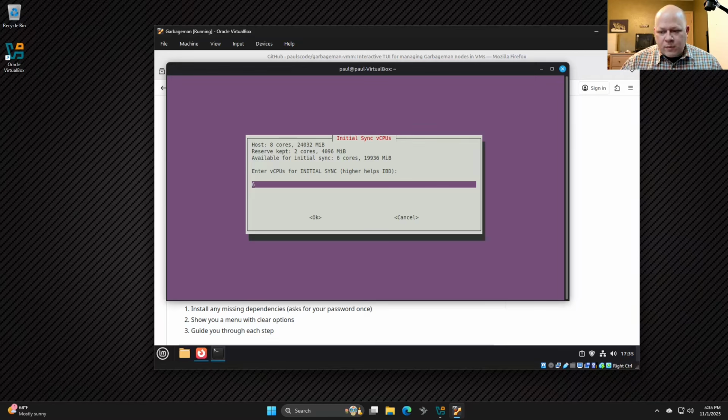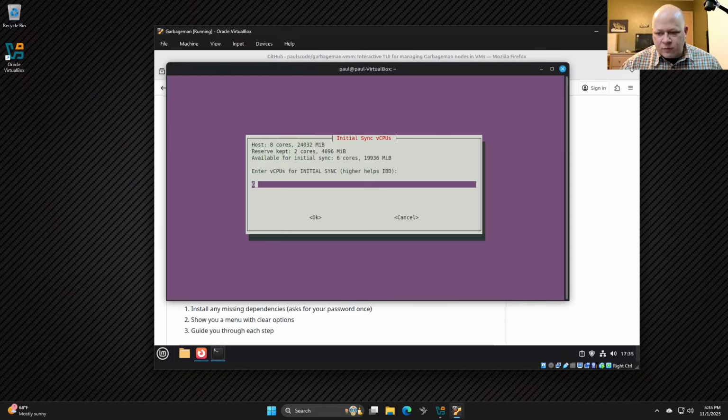These next two, so whenever you run the base VM for the first time, there aren't any clones because you can't create clones until you've totally synced up your first node. So that means there's a lot more resources that the VM manager can give to that base VM for the initial sync. If you're building from scratch especially, this is going to make a big difference because the build time is going to go a lot faster and the initial block download will go a lot faster if you have more resources. So I would suggest accepting the values that it gives here.